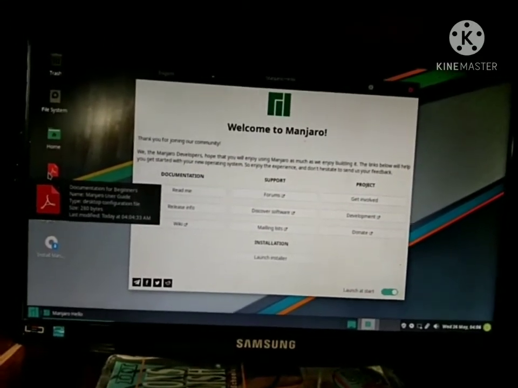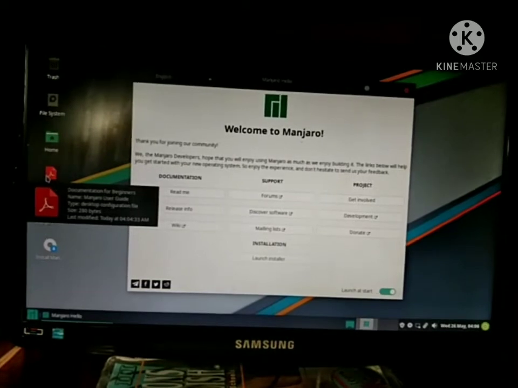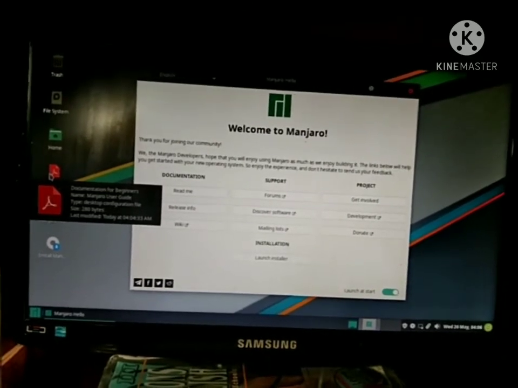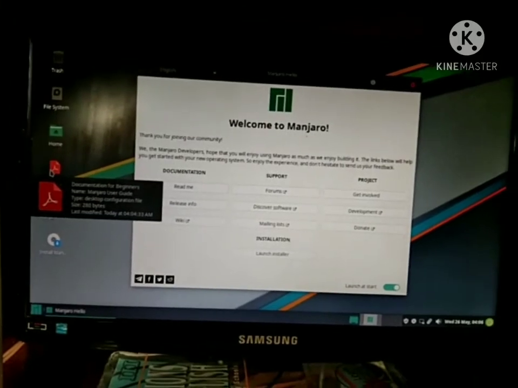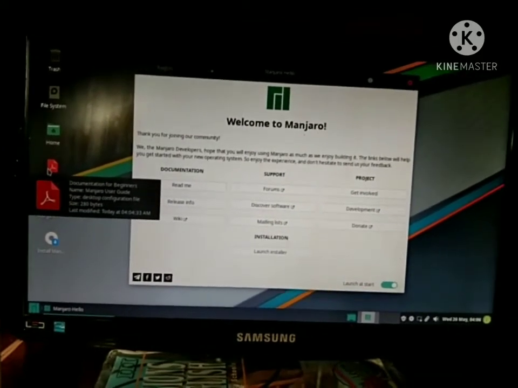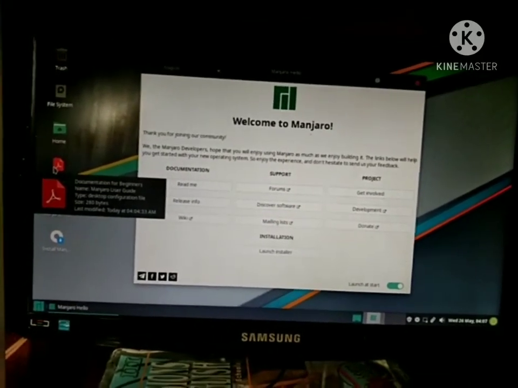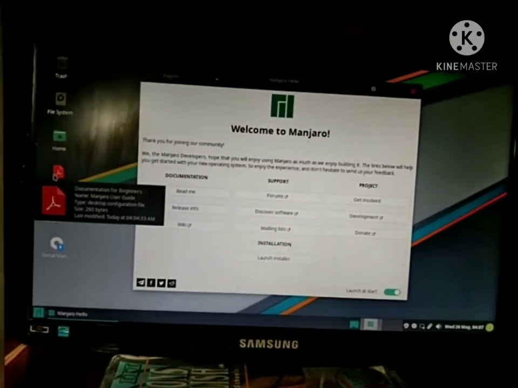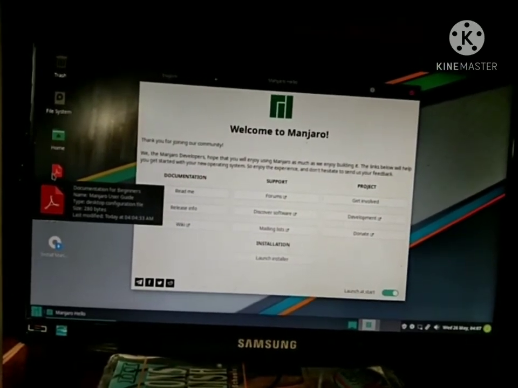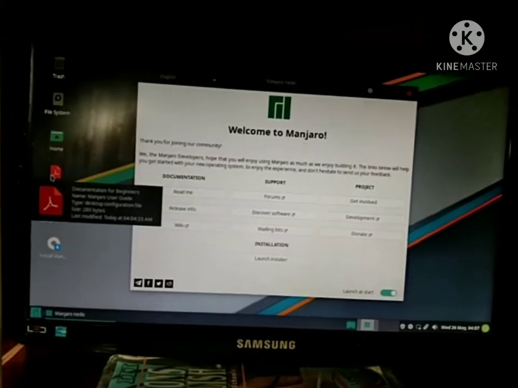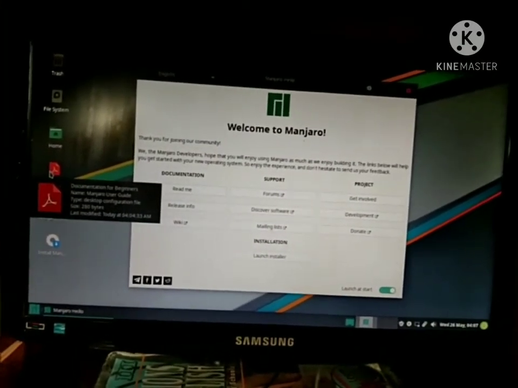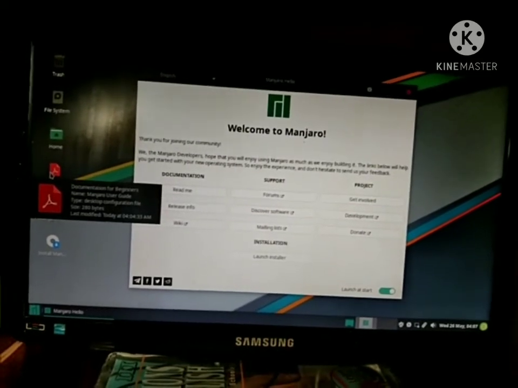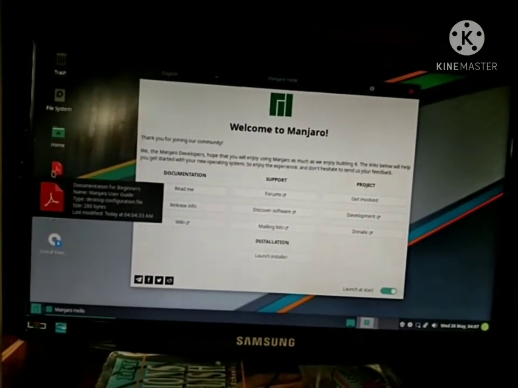You need to read it to successfully install Manjaro on your hard disk. Sorry, not operating system. You need to read this if you are a beginner to Linux or you want to install another distro like Manjaro, performing dual boot, or just installing Manjaro as your main operating system. Let's try to open it.